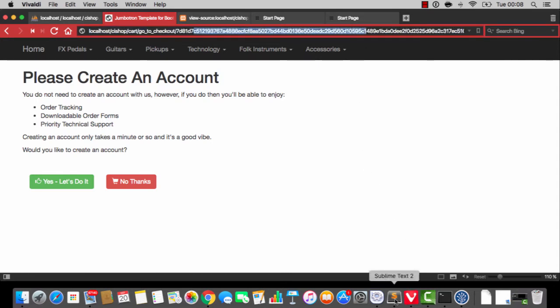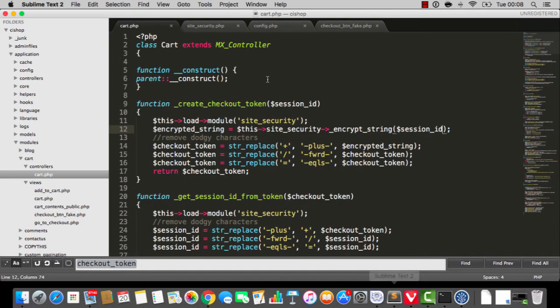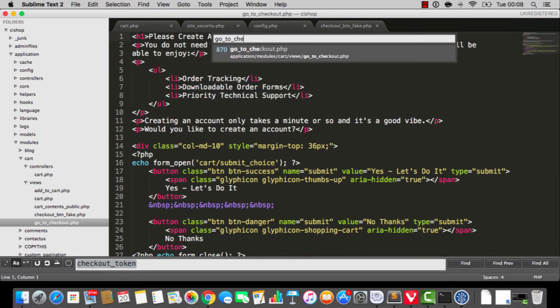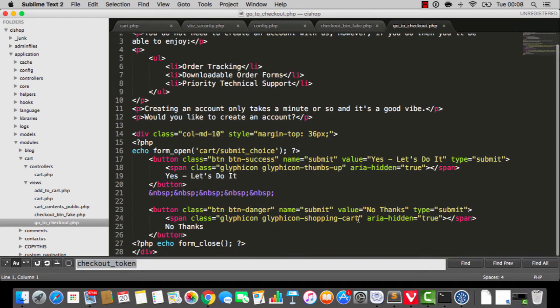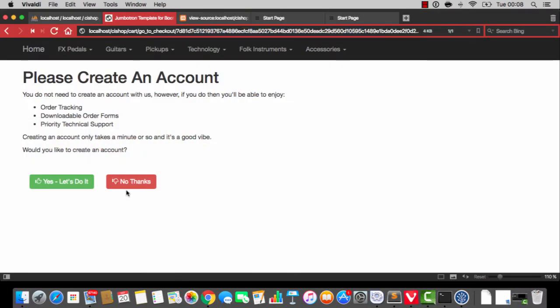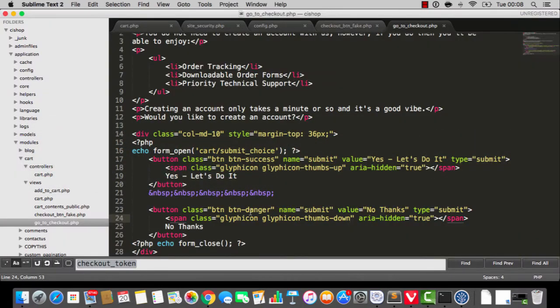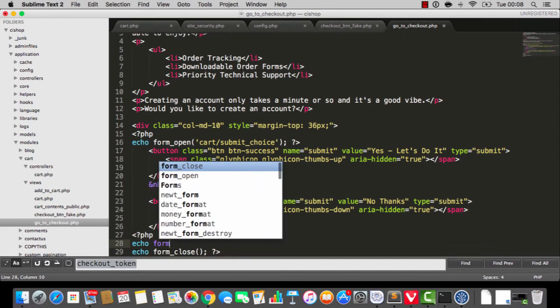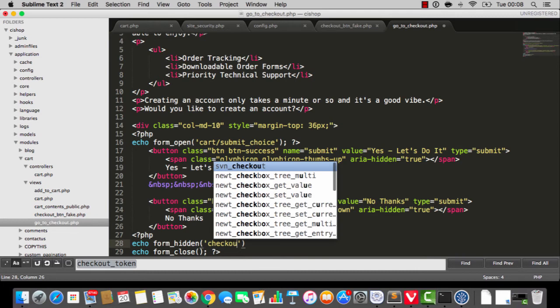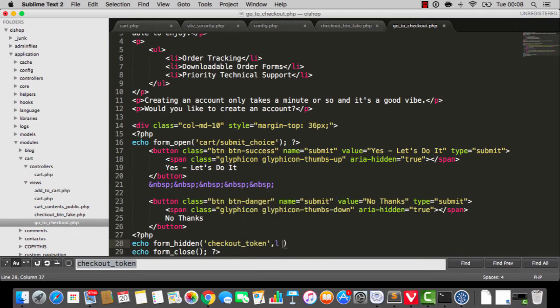Now, if we can just bring this page up, go to checkout. And by the way, that should probably be a thumbs down. That red button there, okay? Something like that. And if they click no thanks, right? If they click no thanks, then I think I'm gonna pass in that checkout token thing.